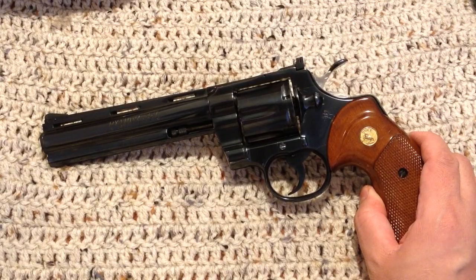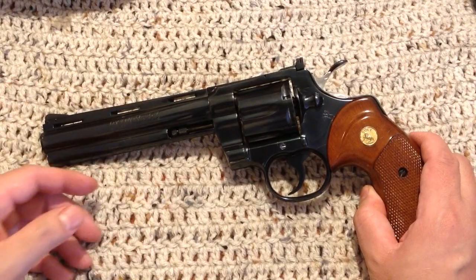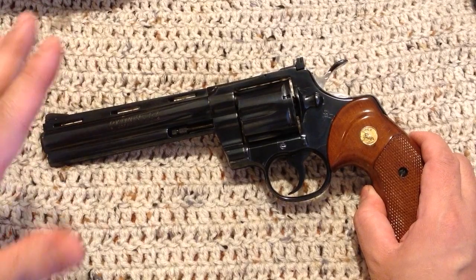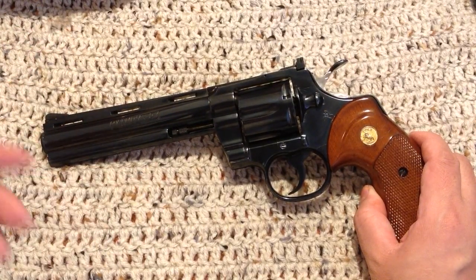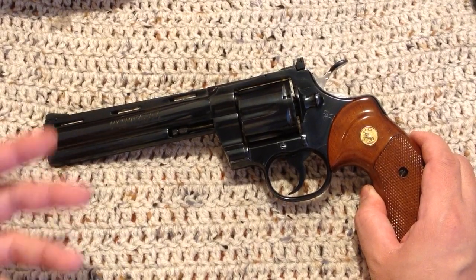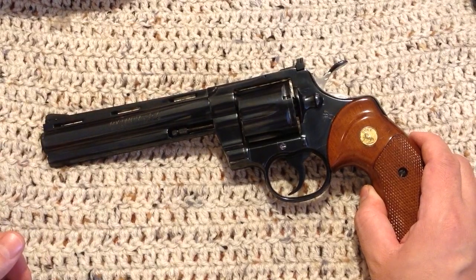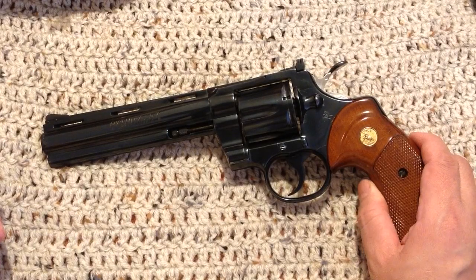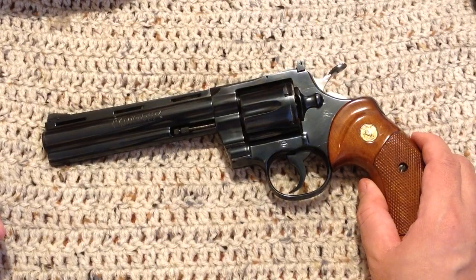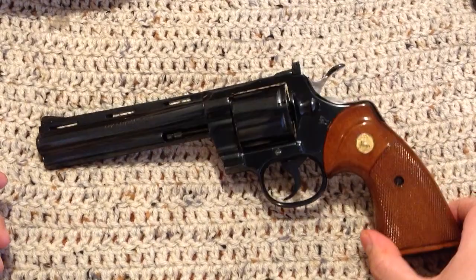So now that's what I'm hoping for. Some of these guys, even ones that are kind of beat up, are still going for $1,500. Well, now guess what? With an MSRP off of Colt's website at $1,499. Now that's not cheap, but I'd rather buy that than somebody's kind of worn out one. Not to mention they're all stainless steel. That's really cool. The ones they're offering are a 6-inch like this one and a 4-inch. So that's going to be really neat, and I can't wait. They're going to hit the market, and it's going to be wonderful. That's going to be the fantastic part of it all.